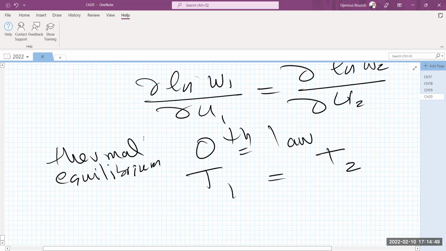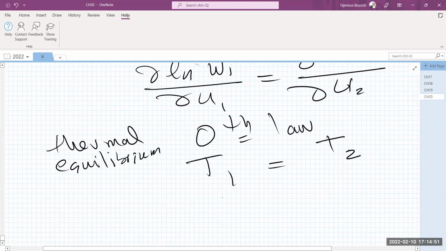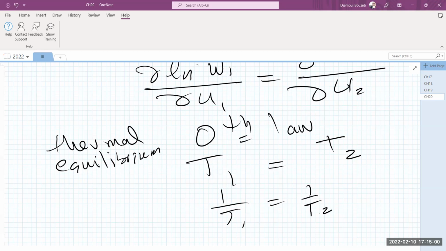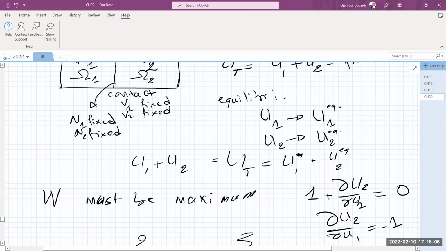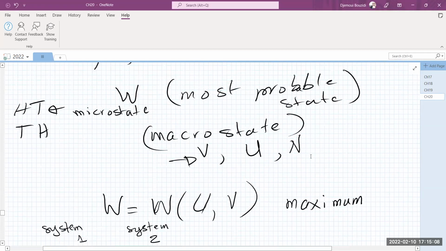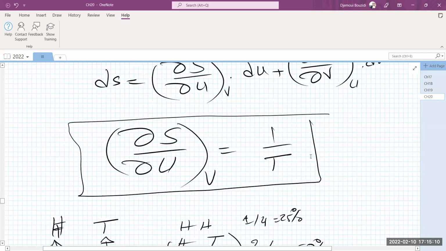This is saying, though, that 1 over T1 is equal to 1 over T2. That is the same thing, by the way. When you bring two systems together and their temperature is the same, all you have to do is just reverse that expression. It's the same thing. The 1 over temperature T1 and the 1 over temperature T2 is exactly that derivative that we argued for earlier, before we started this thing.